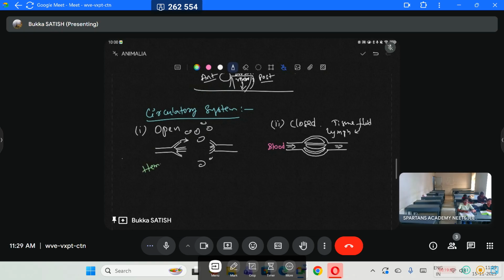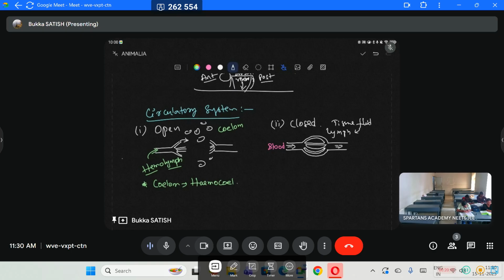Excellent. Hemolymph. So here the body fluid is what we call hemolymph. Hemo is blood, lymph is lymph. Together we call this hemolymph. The animals with the open circulatory system don't have blood and lymph. They have hemolymph. And in these animals, you can see this is completely coelom, right? The coelom is filled with hemolymph. Therefore, the coelom is called hemocoel in these animals, because the coelom is filled with it.